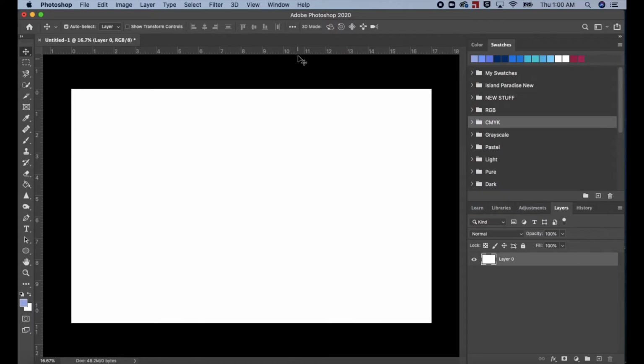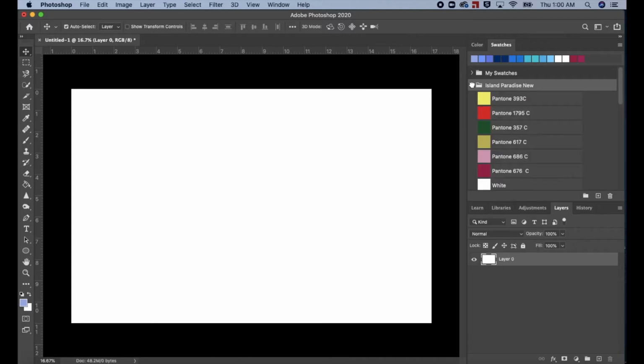If you're using Adobe Photoshop 2020, to access the swatches in your Island Paradise group, go to the Swatches panel, click on Island Paradise New, open the folder, and you can select any of the swatches within the panel.